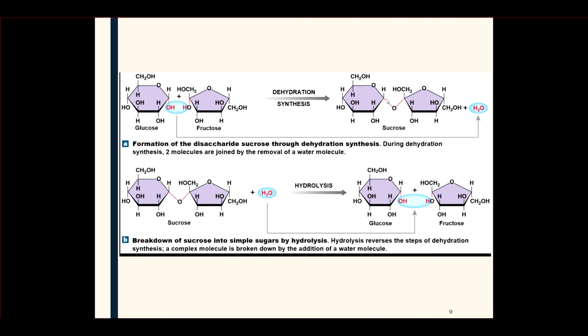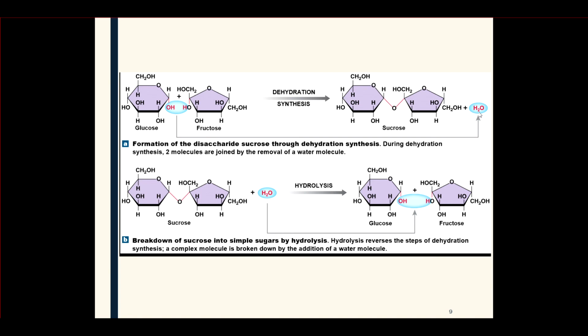You don't have to know this, but this is called a glycosidic bond, for anybody that may have taken organic chemistry already. And now we have a new structure with totally different chemical properties. This is known as sucrose, right? This is table sugar. Okay, and again, this chemical reaction was dehydration synthesis, right? So when we remove that water from these two reactants over here to make a new product, there's the water.